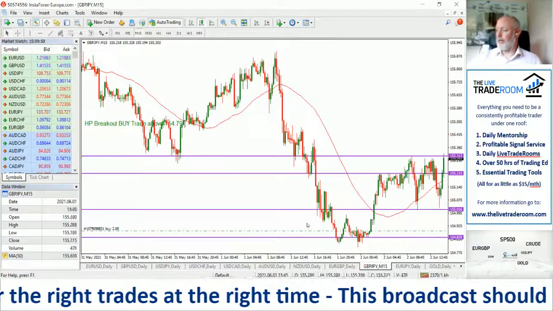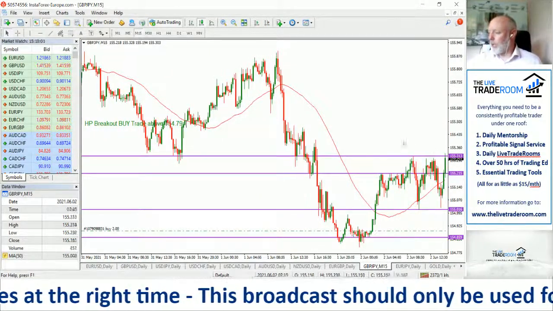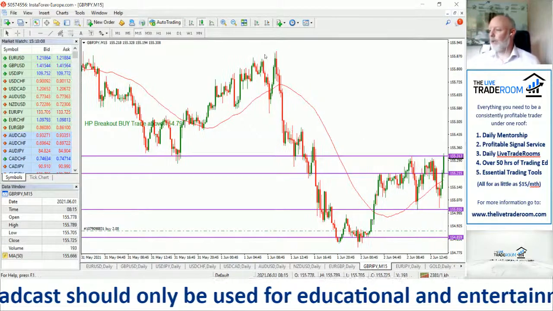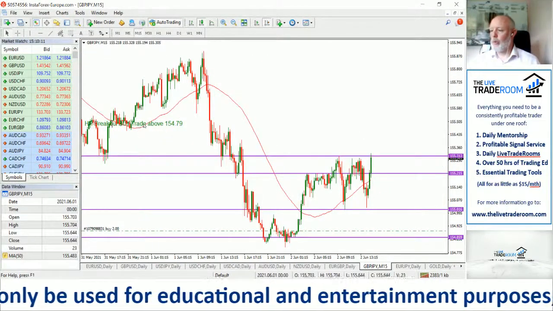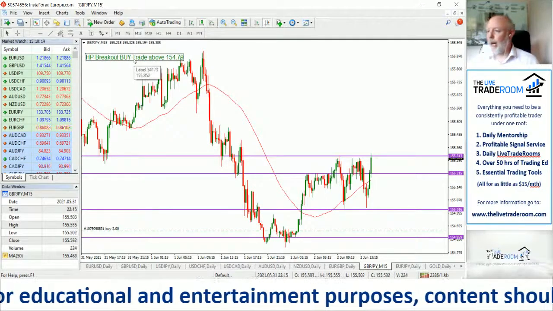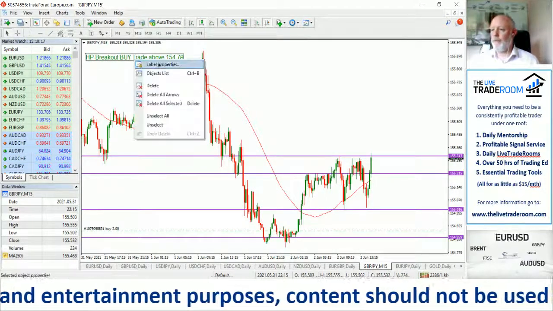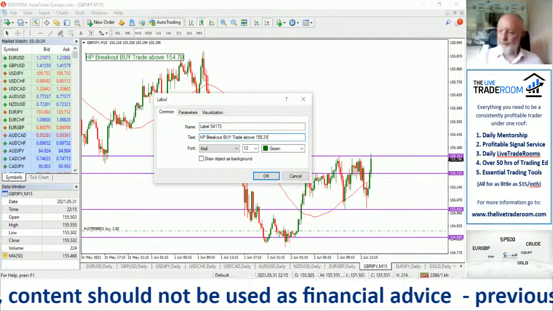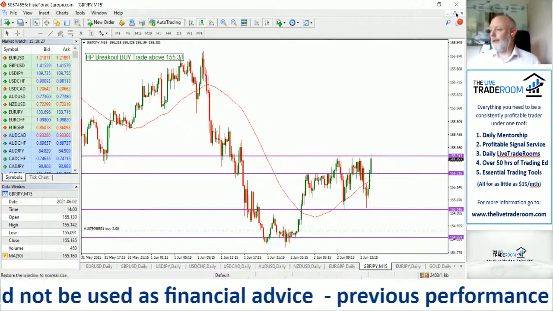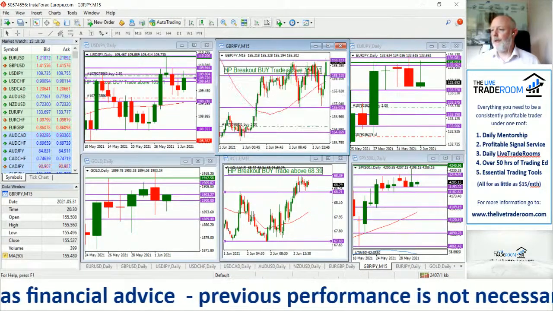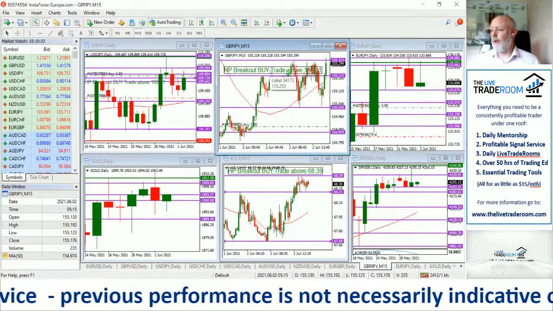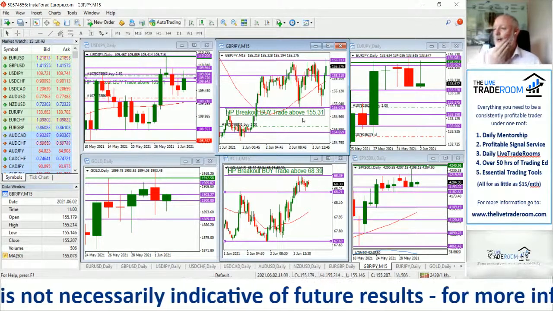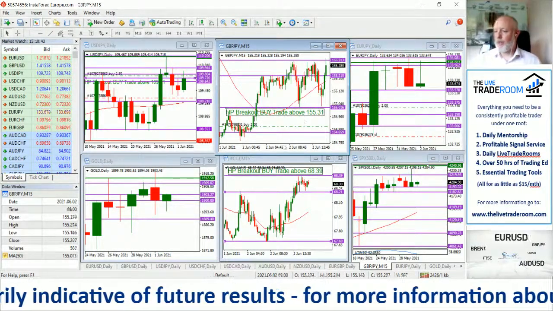We just got in at a much lower price there a few days ago, and it looks like we're edging close to the 155.31 level. So there is a breakout buy trade above 155.31. So we're quite close to that level. For those of you that want to have a look at a market like the pound yen, it's a viable trade to the upside.